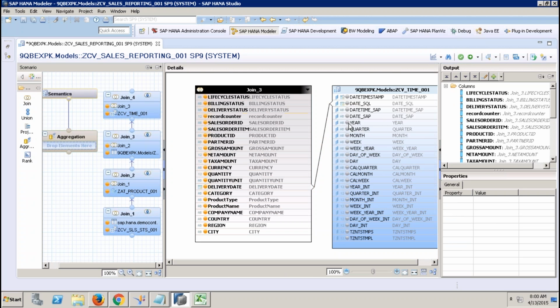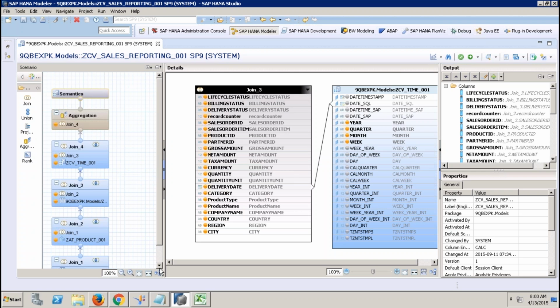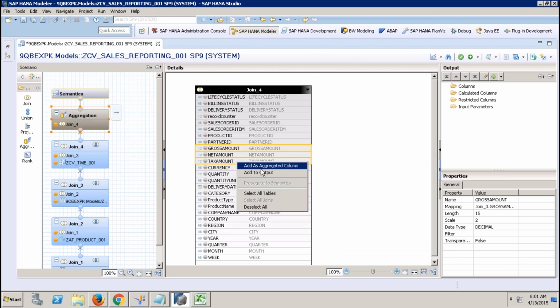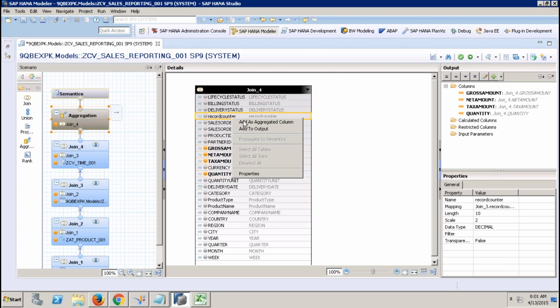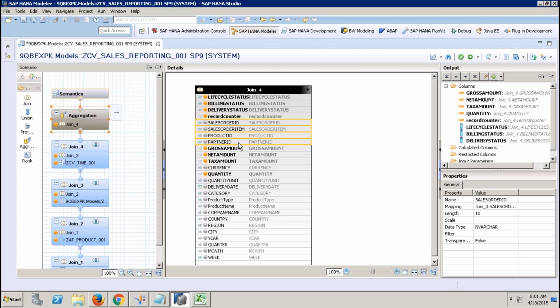And from here, I want year, month, quarter, week. That's okay. Then take this to the aggregation. So the aggregation now, first enable your measures as aggregate columns, quantity aggregate column, then the counter as aggregate columns, and rest all as output group by fields.